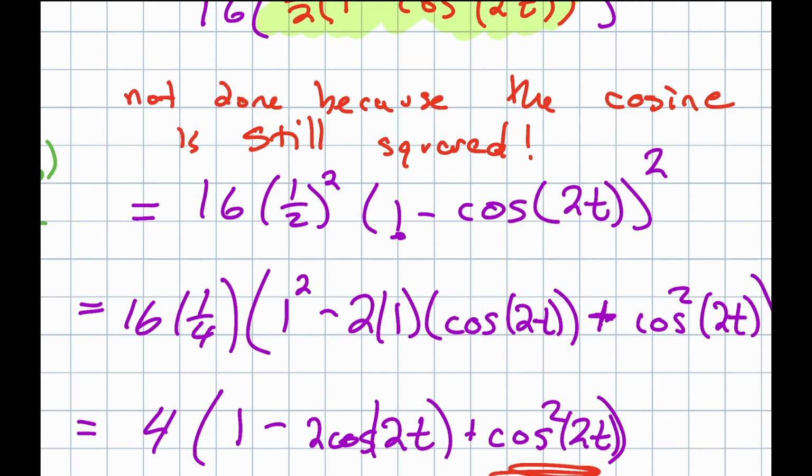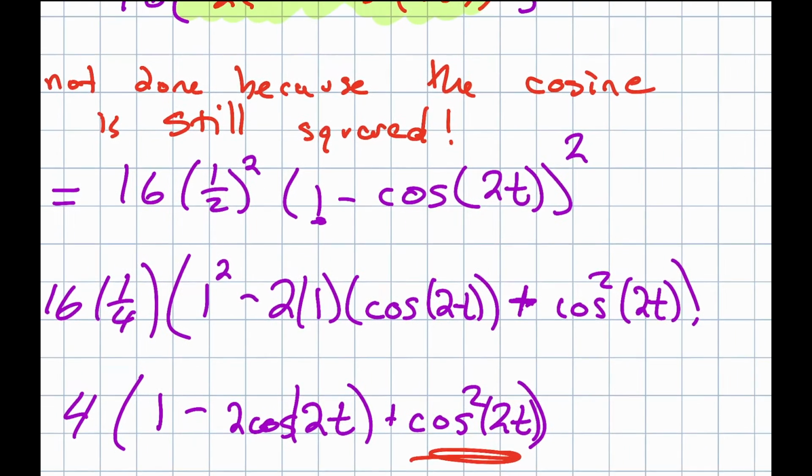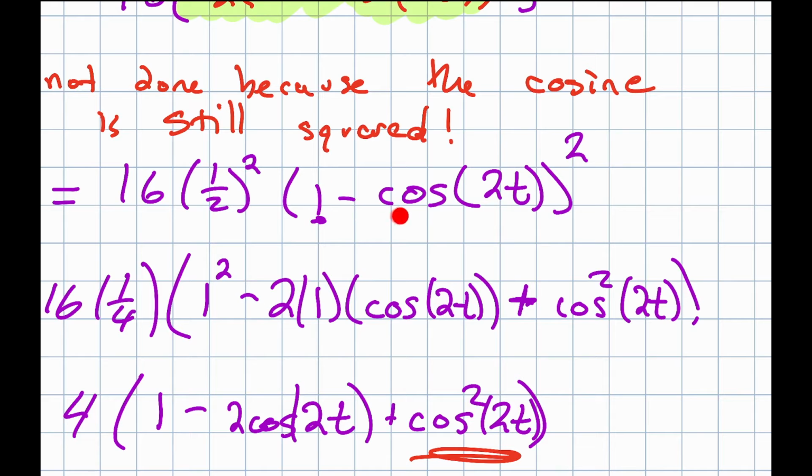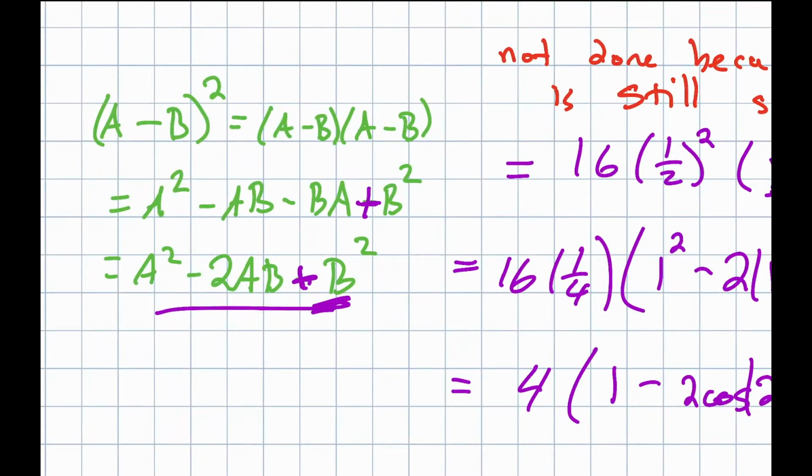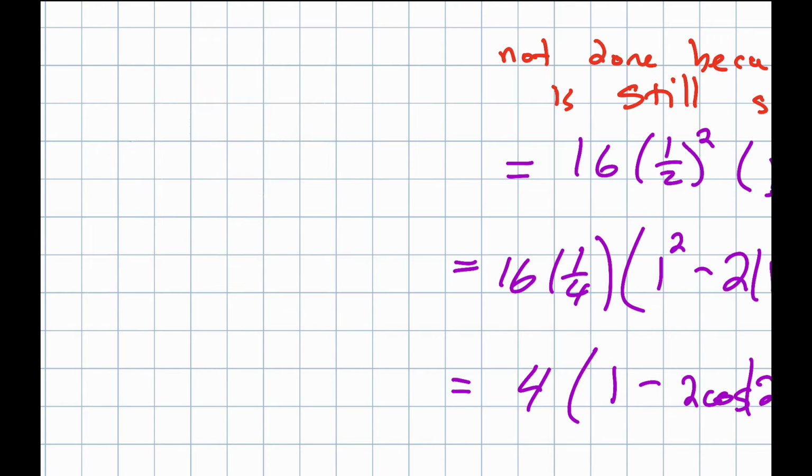Then what I want to do is I need to start combining these constants at some point. So I did 1/2 squared. 1/2 squared is 1/4, just to get that out of the way. And then in here, you have 1 minus cosine 2t squared, and you just have to multiply that out. There's not really another way around it. So, I wrote it out here, but we'll just do it.